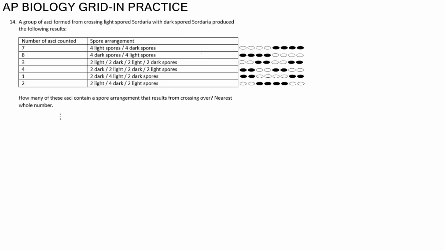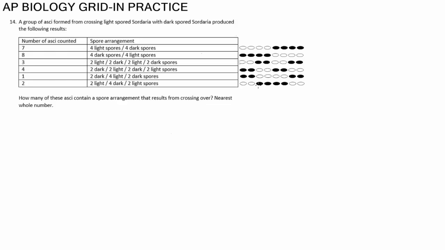In number 14, we're looking at Sordaria and the formation of their spores. Over on the right-hand side, I have some diagrams to help out with this. Basically, we're looking for evidence of crossing over having occurred. In normal development with no crossing over, you would end up with a split in the two different traits of these spores, light and dark. So the first two examples show what it would look like if there was no crossing over. When crossing over occurs, two of these segments can be swapped with two others, and so you could get a pattern like the next two, where you have light, dark, or dark, light.